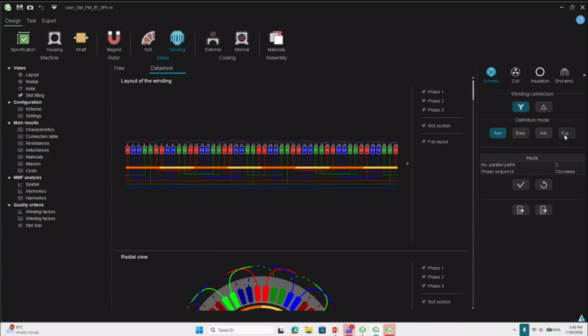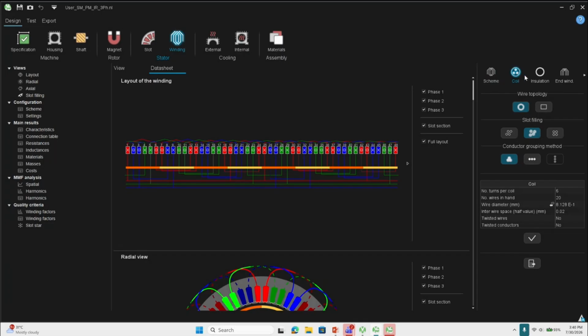And in expert mode, you're basically designing the winding completely on your own at that point. So depending on your expertise, you can do it. And the coils as well can be defined here by means of numbers. Okay, and the inputs can be varied. It's not like you need to enter the same input. So wherever you see these arrow marks, you have different input options available. You can choose and enter those as well.